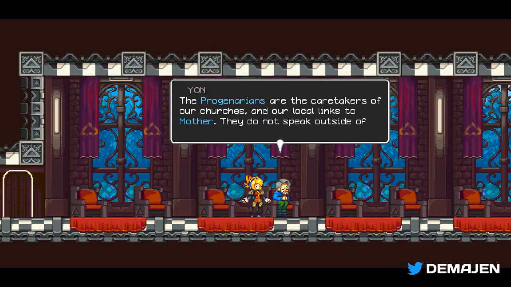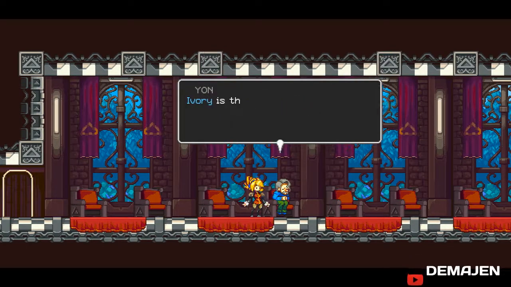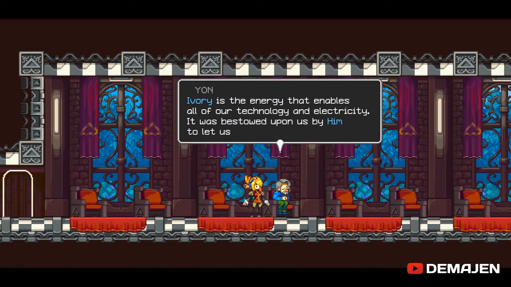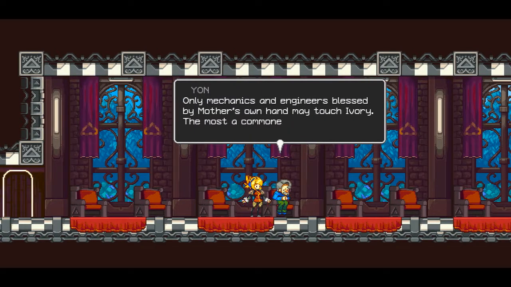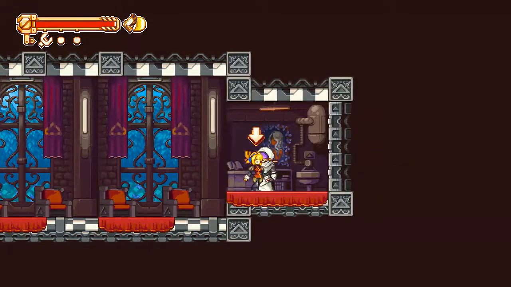The Progenarians are the caretakers of our churches and our local links to Mother. They do not speak outside of sermons, they only listen to our plights. Ivory is the energy that enables all of our technology and electricity. It was bestowed upon us by him to let us lead lives of comfort. Only mechanics and engineers blessed by Mother's own hand may touch ivory. The most a commoner can do is handle the ivory batteries handed to them.